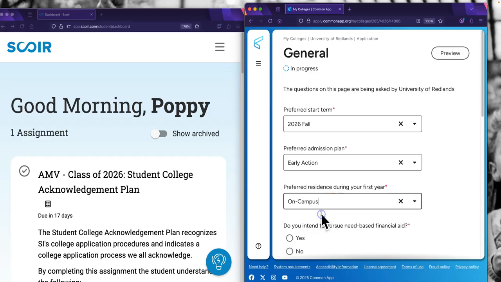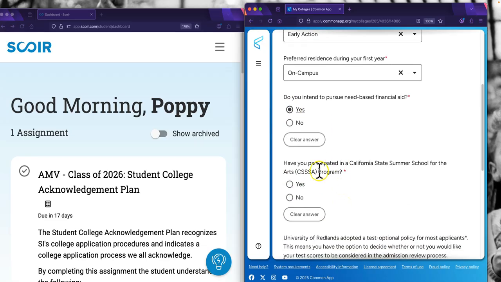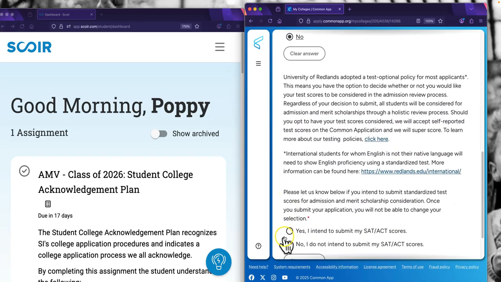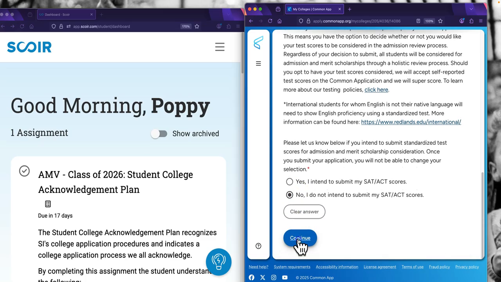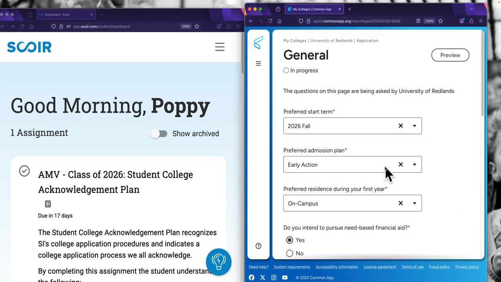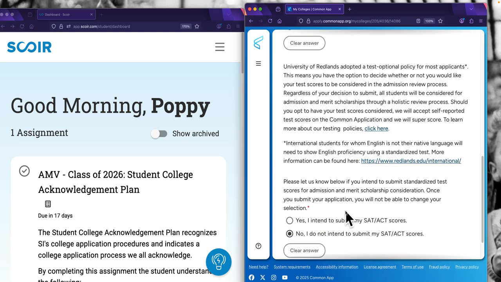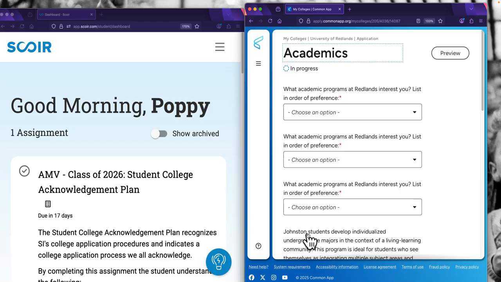Now, you don't have to fill out the rest of the page, but if you're like me, let's just say I'm going to forget some of the programs. So remember, you can always come back to this. You do not have to fill out everything except what we talked about earlier, which is the start term and your admissions plan. But why not just get general done, right? So press continue. Remember, no matter what, if you do all of it or a section, you want to do that. So then you get that green check right over here.